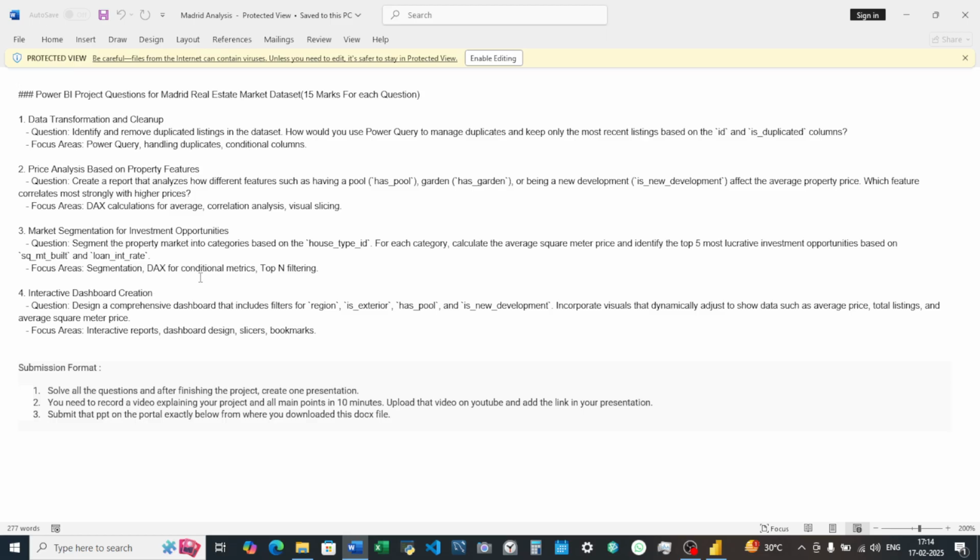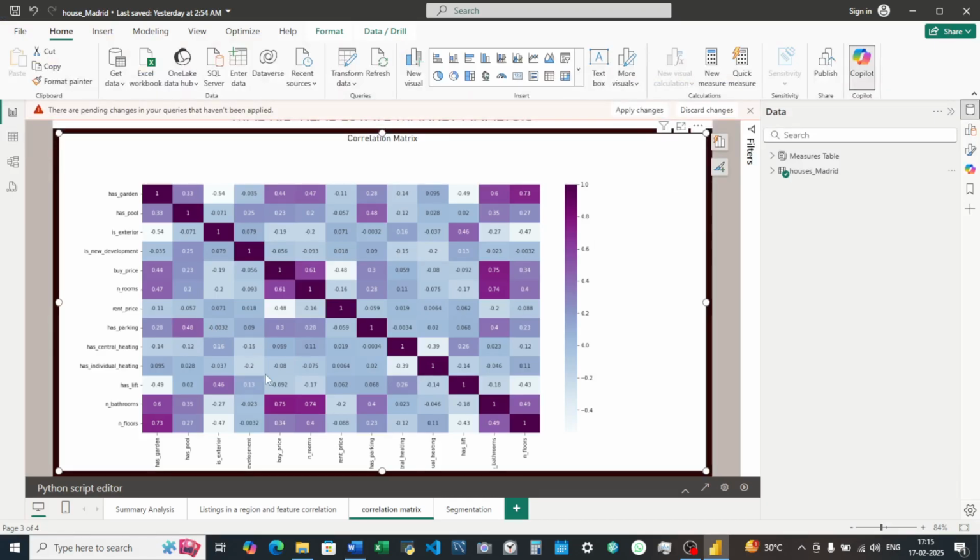First things first, we have no loan interest rate data in this particular data set, and I cannot arbitrarily take any kind of interest rate for this, because the interest rate is very personal and depends on your income, credit history, employment history, and all of the things considered. You would get a particular loan interest rate, so I cannot take it arbitrarily and have not dealt with loan interest rate. I have found out the top 5 investment opportunities only based on the square meter built. Okay, let me take you to the segmentation part.